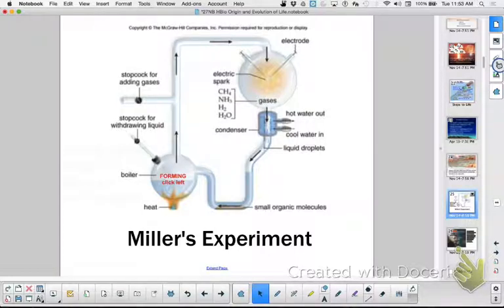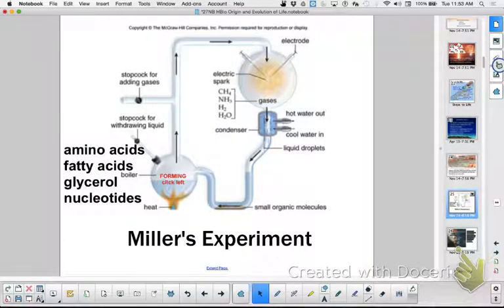In a week's time, he took those gases, cycled this for a week, and he went and removed, and out came amino acids. And this science has been repeated. He did it in a week. We're saying you had billions of years to do this. Okay? So it is probable that you could take those inorganic gases and make organic molecules. Then you have to hook these together, right? You have to go from being a monomer to a polymer. That would be the next step up.